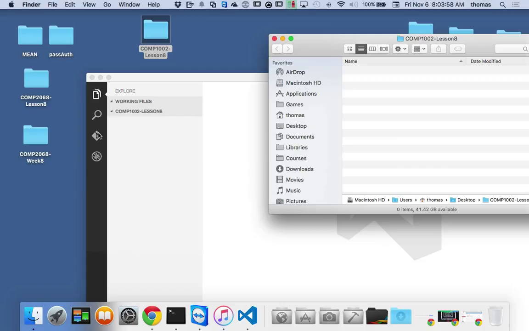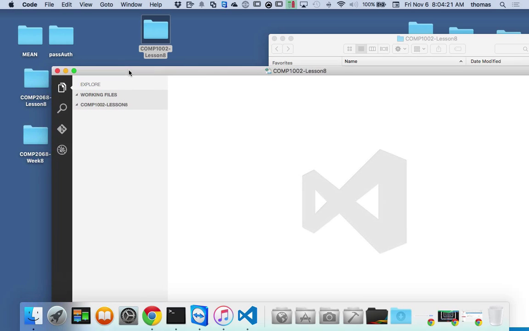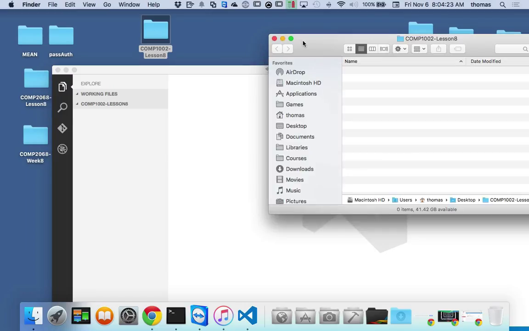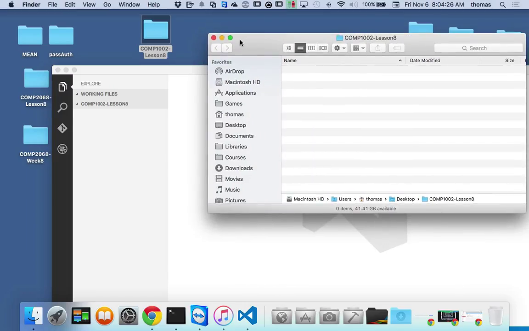Things I don't like about it is it doesn't find paths very well. For example, if you want to put a URL in for an image or something like that, it doesn't do that very nicely. Brackets actually gives you some code hinting around that. VS Code does not, and again, it's a work in progress for Microsoft and Google, but it's a really good tool to use and learn as we get into more complex stuff throughout this course and other courses. That's why I'm introducing it now. Normally I'd introduce this in another course, because we do more advanced stuff with it, but I think it's a good tool to know about and be exposed to.